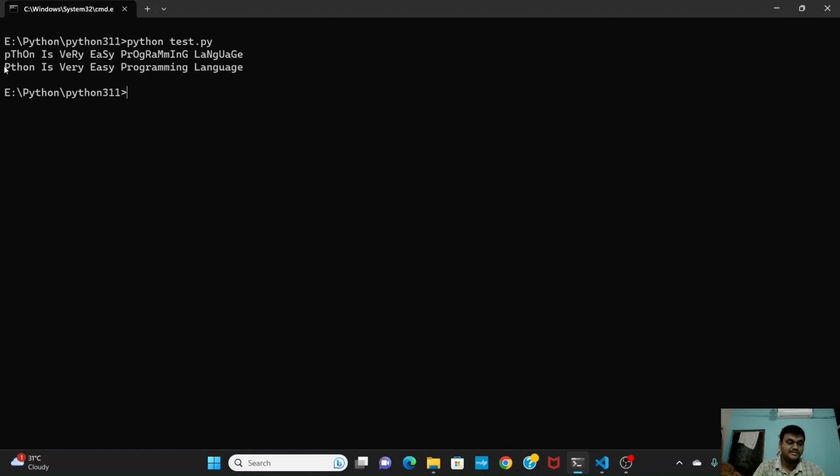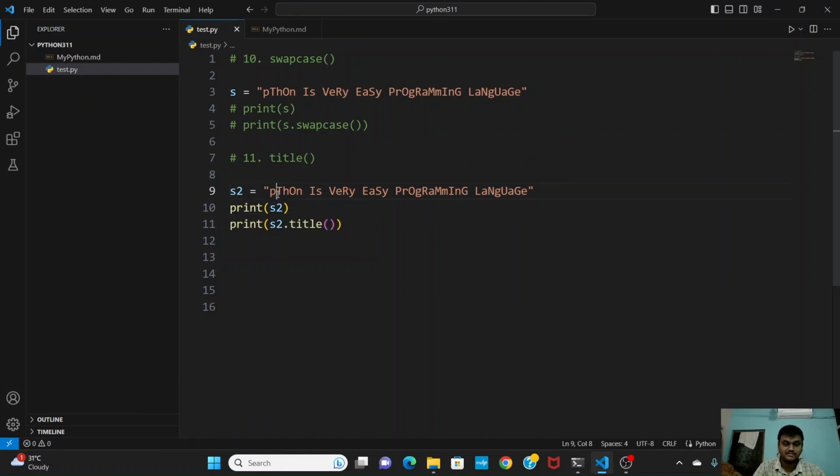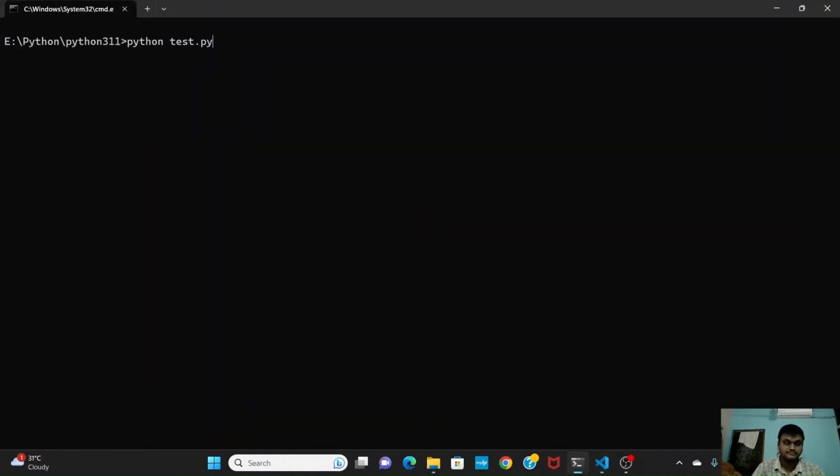Title gives every word in the string its first character as a capital letter, and the remaining are all small. Once more, see, remaining all are small only.